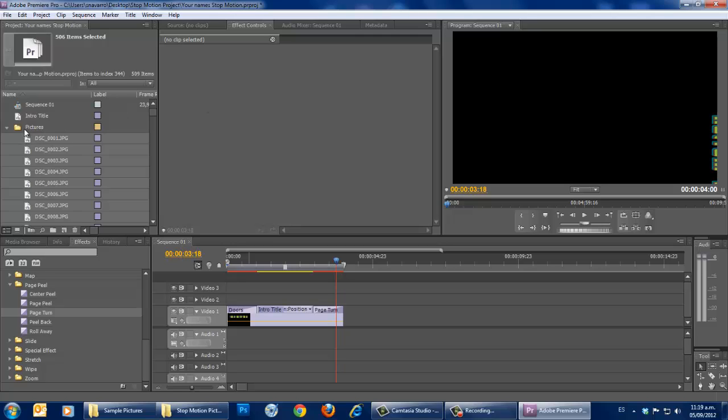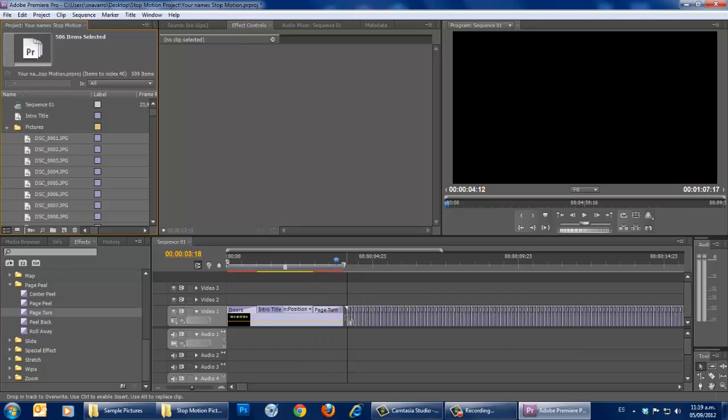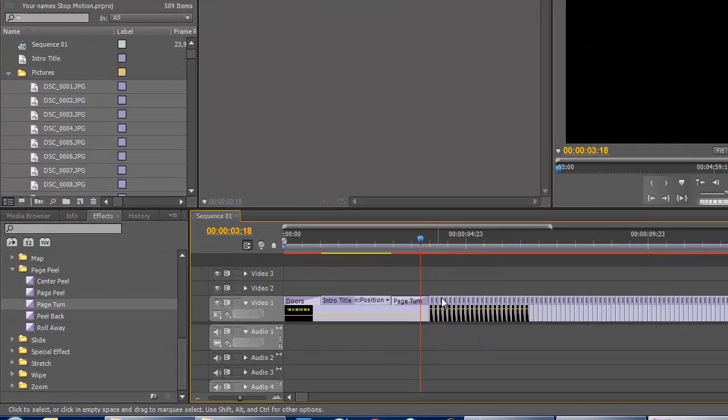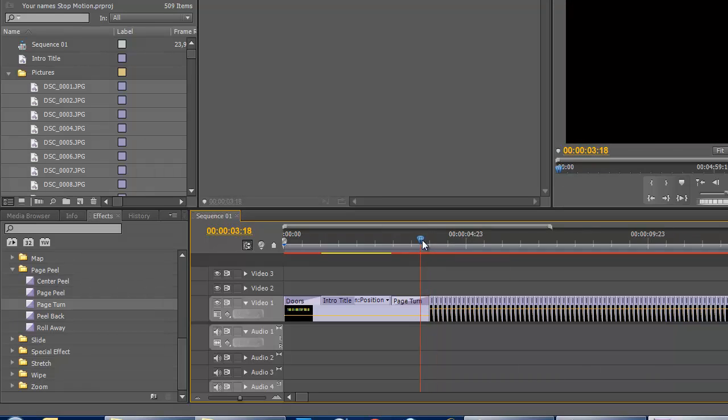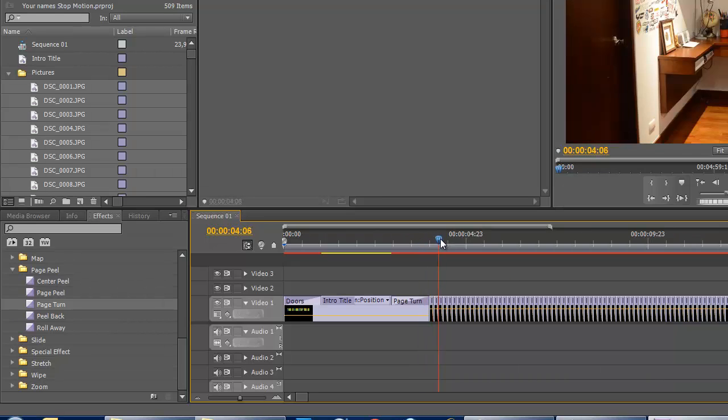I have them all here. You're going to select them all. You can simply click on the first picture, go to the end, press Shift on the keyboard, and click on the last picture, and this way they will all be selected. Now you can take them to the timeline next to the title that you already finished. This line that you have here helps you watch the place where you are clicking here on the preview window.